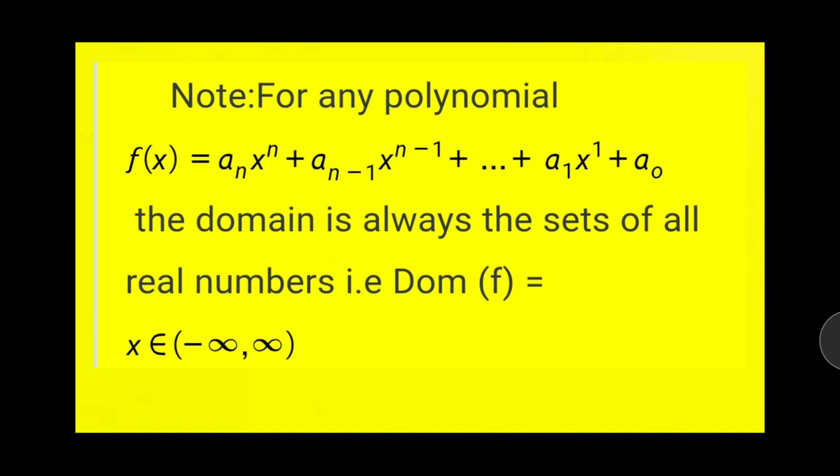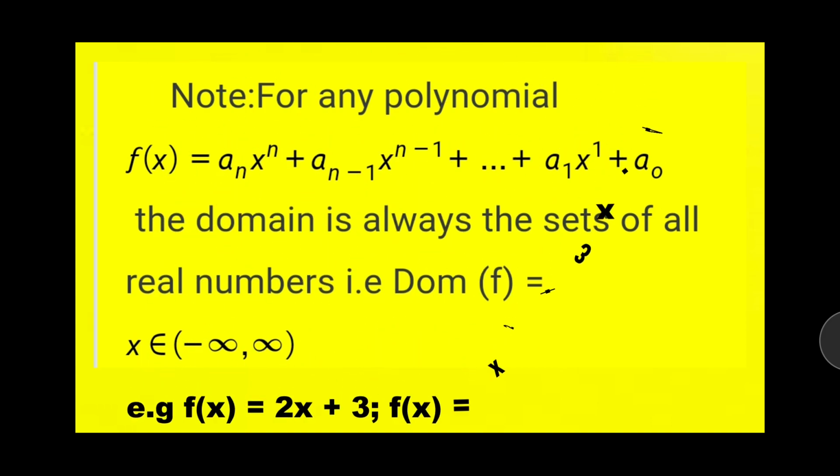So any value at all, if I substitute minus 10, minus 1 million, minus 100, minus 1,000, if I substitute positive 1,000, positive 1 million, all of them will give me a particular value. Good. So that's what we mean by the domain. In simple language, these are the values such that when you substitute them in that function, they give you a particular value, or we make it defined. Good.